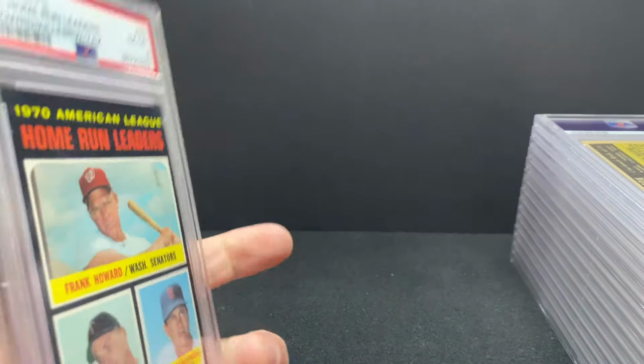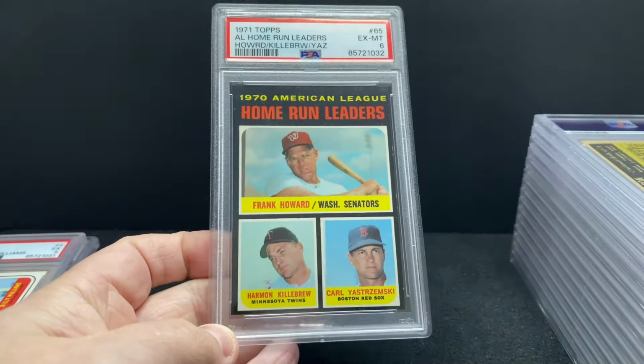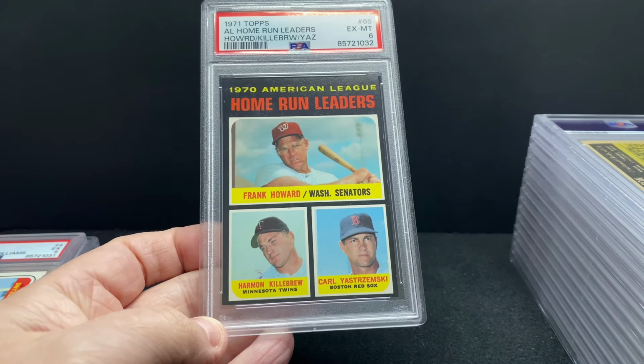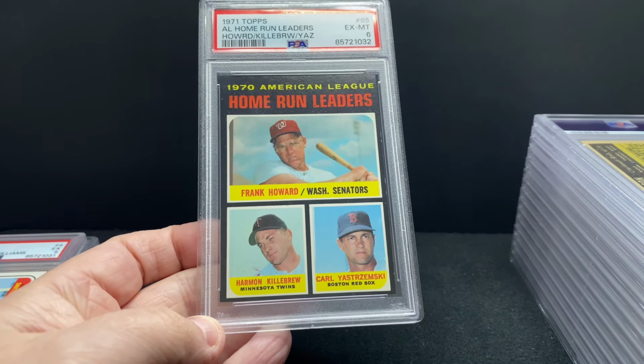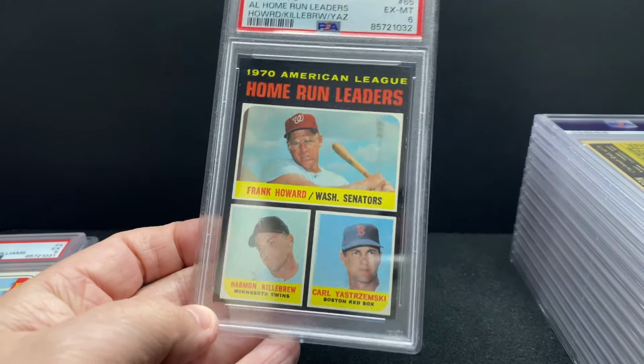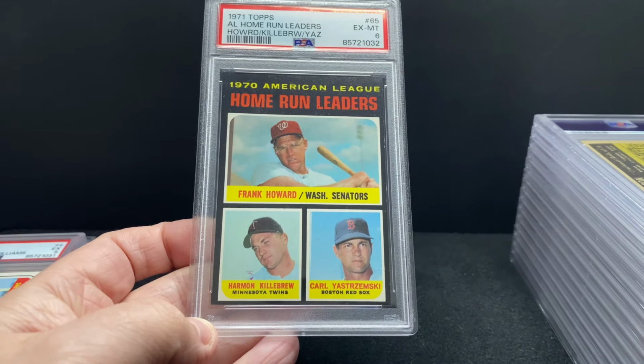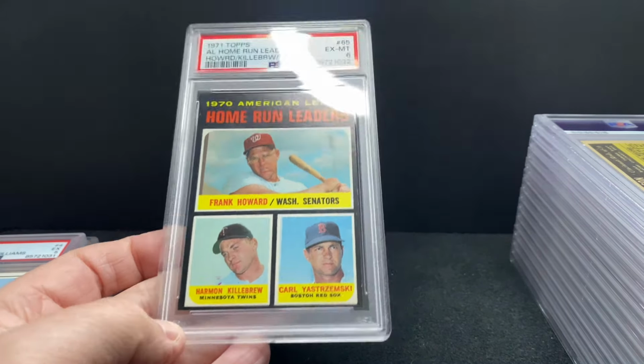on the back. And this got a 6, which is, I was probably hoping for at least a 7 on this, but I can understand with the sort of diamond cut. But you just see, so this obviously has 2 Hall of Famers on it, Yaz, Harmon Killebrew. You can see this is one of the toughest sets that there is, so I wanted to send it in to get graded. And high grade set builder, somebody will definitely want that.